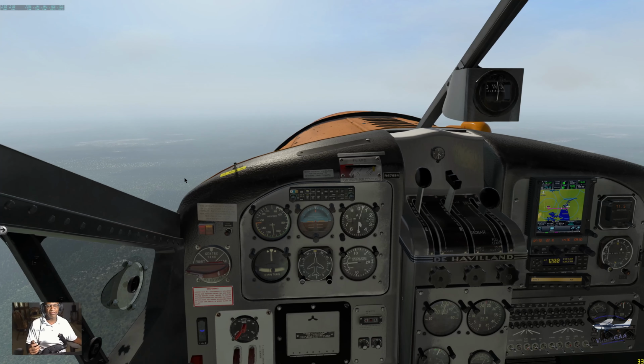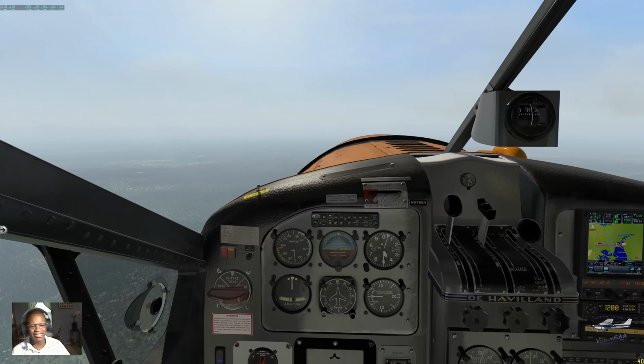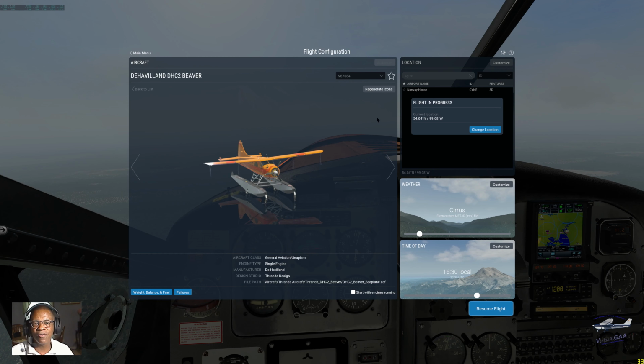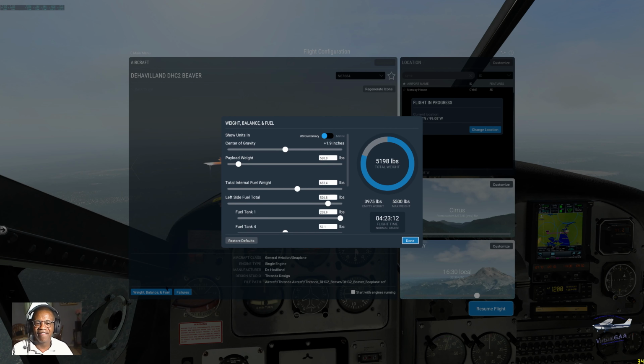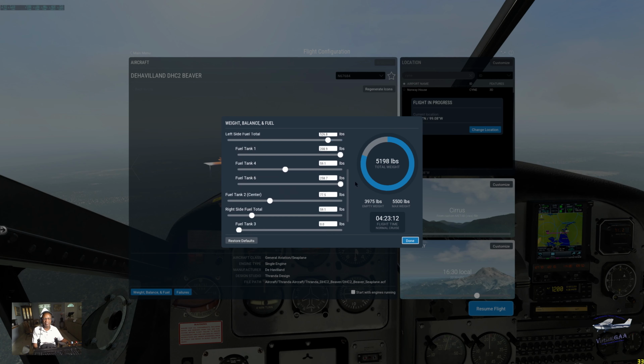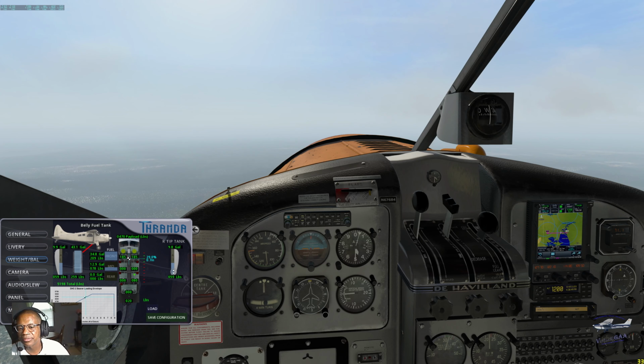So I'm gonna turn those off. Now, it would be great if I could look and see how much fuel I got in those wing tips. I'm breaking the immersion again, but I gotta see if it drained them all, or some of them. All right, so actually I'm in the wrong place to figure out what I'm looking for. This is where I want to be. So it drained. I don't remember how much fuel I had in there to start. I think it was 20, but anyway, I've got basically 19 gallons left in those wing tanks, and I've turned them off.